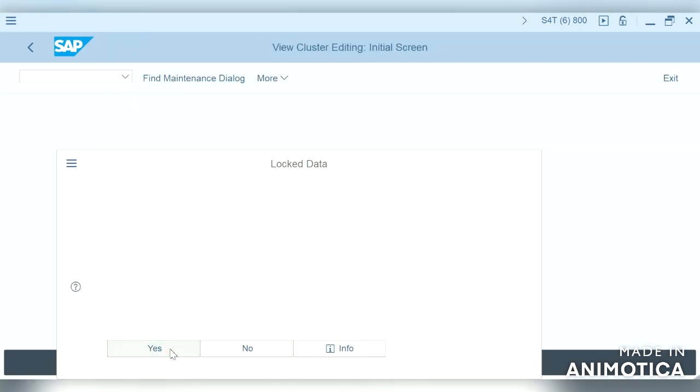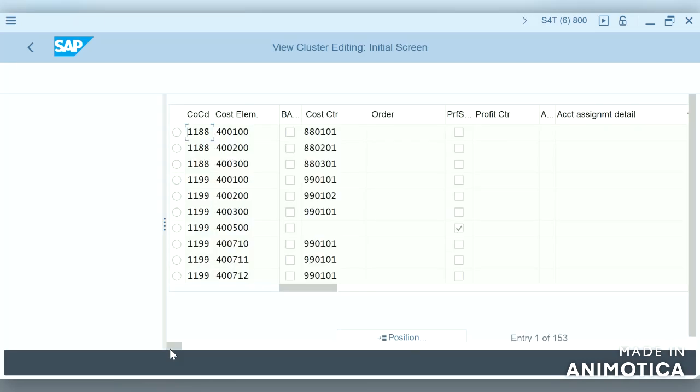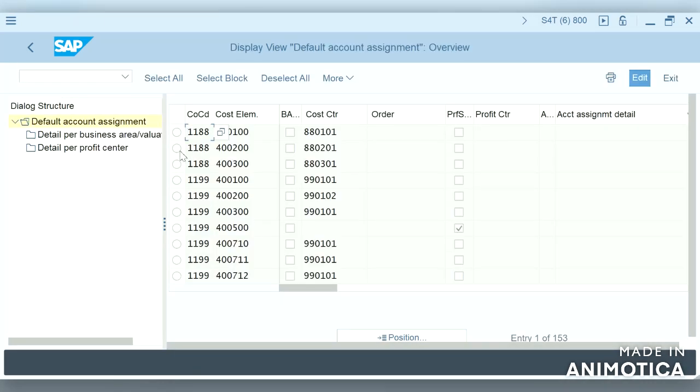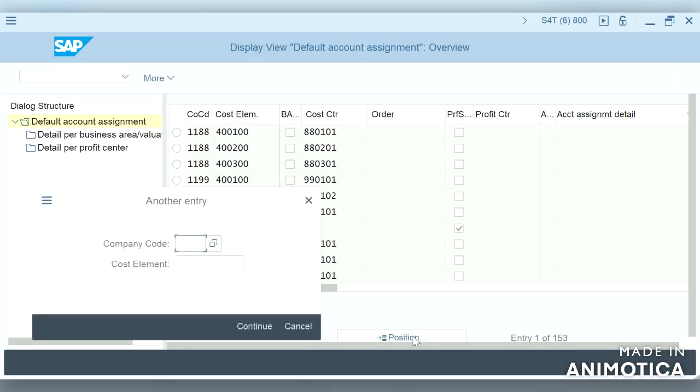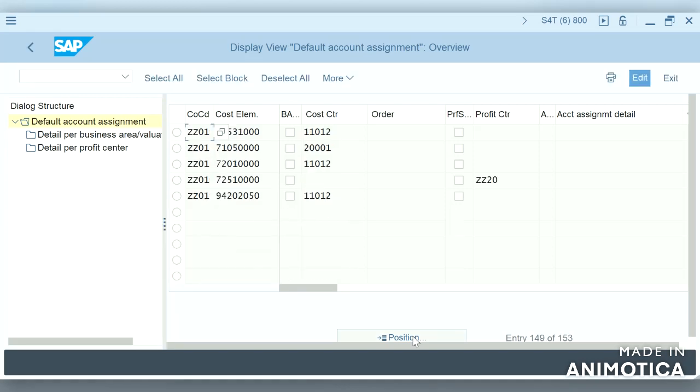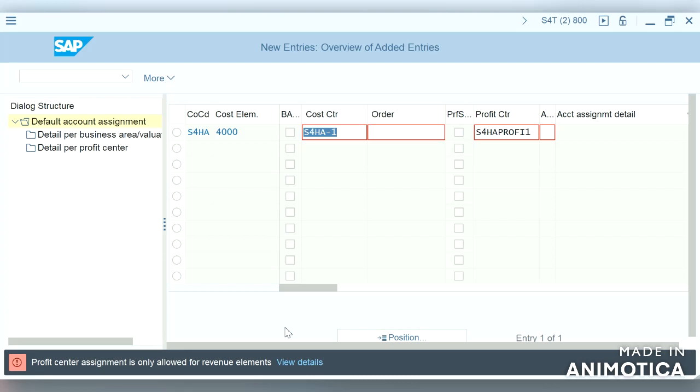So just let us see the data. If we see company code position S4HA, we don't see anything. So I am trying to assign default account assignment for cost center and profit center for the company code S4HA in the OKB9 transaction.